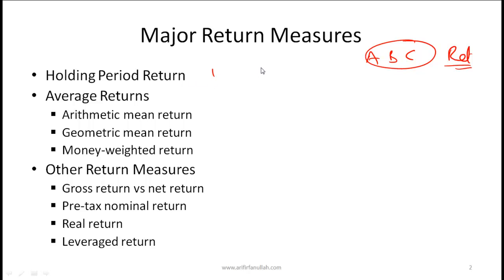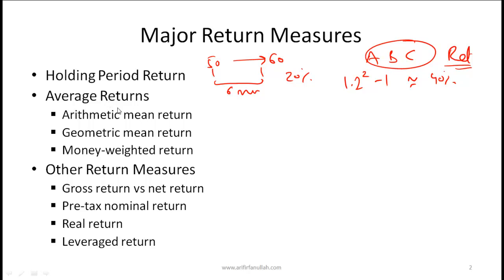Let's say that the holding period is 6 months and you bought a stock for 50, which is now 60. Your holding period return is 20% because 10 over 50 times 100, so your holding period return is 20%. Most returns, however, are stated as annualized returns. So if your holding period return for 6 months is 20%, the annualized return would be equal to 1.2 squared minus 1. So this would be approximately a little more than 40%. So that's your holding period return.